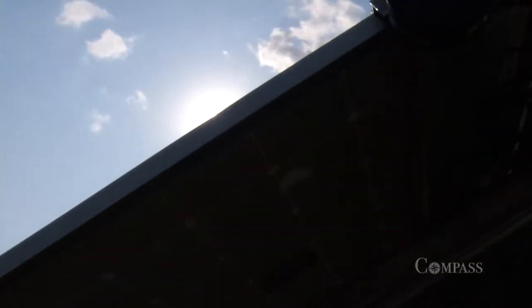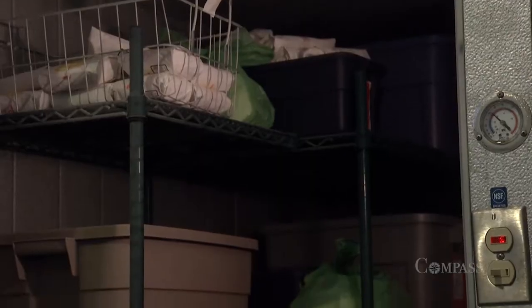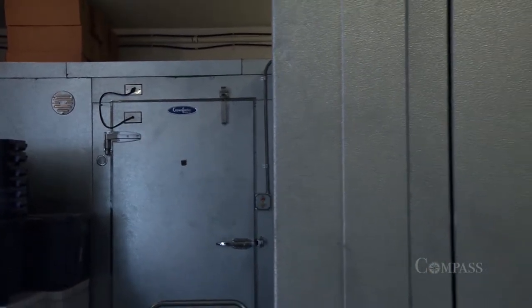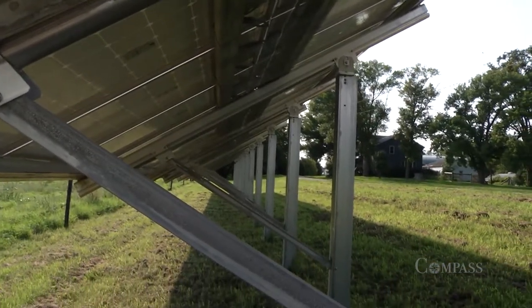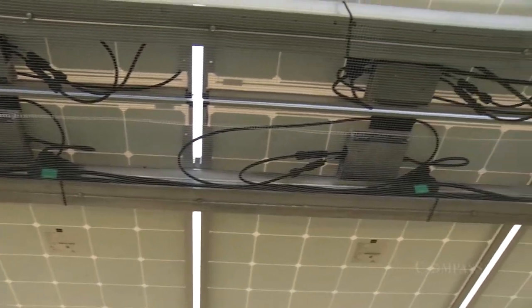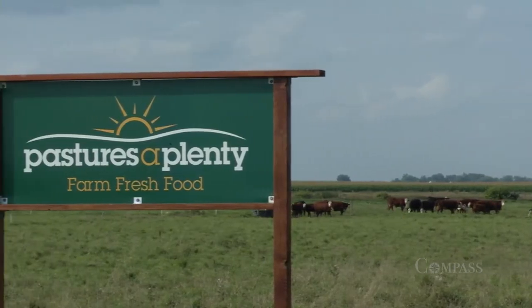It pays basically for our two walk-in freezers to run. So like this whole summer, our electrical bill has been basically zero. And so that's kind of a nice thing when you consider you have two big walk-in freezers that you're trying to put electricity into, and now it's being paid for by what we get every day off the sun. And the power matches pretty well with the solar to our usage. Hot out, the freezers run harder and use more power, and the solar then makes more power, where sometimes it's hot out and the wind isn't blowing.